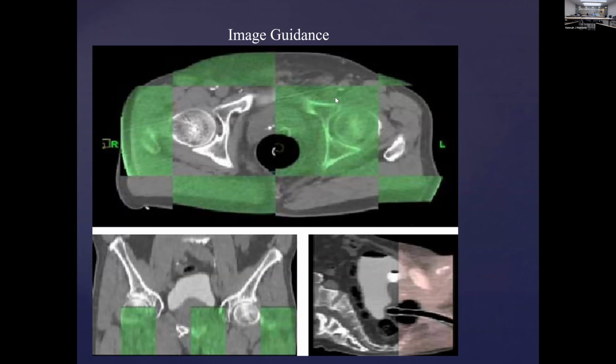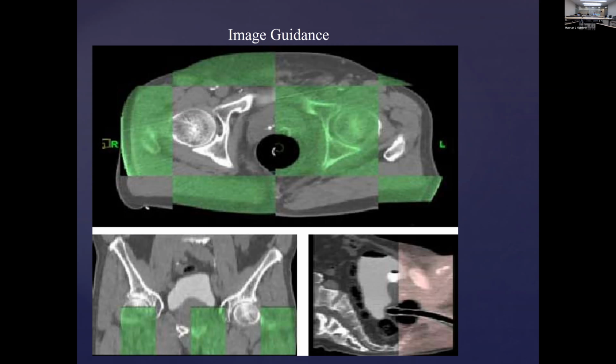And then you bring the patient in and you treat them and you lay them on the table, and their skin looks like they're in the right place. But you can't just turn those beams on anyway. You've got to make sure they're really where they're supposed to be. So you do image guidance, where there's a CAT scan on our linear accelerator. We'll do a quick CAT scan called a cone beam. And you fuse the planning CAT scan, where you drew all the targets, to the cone beam one on the machine. And then you can checkerboard here and make sure that whatever you're interested in lines up.